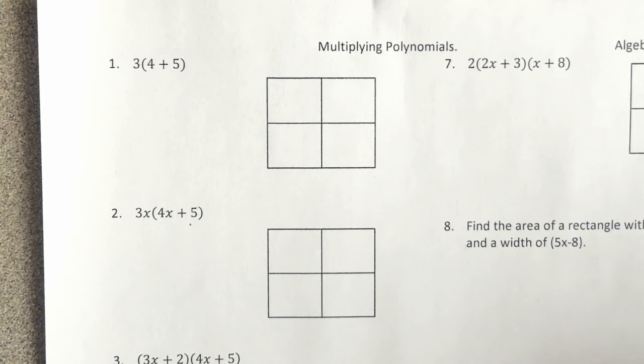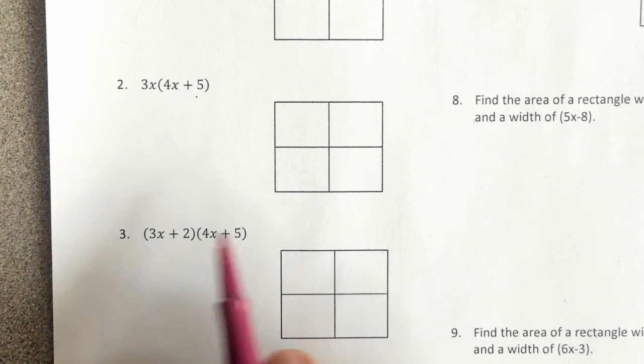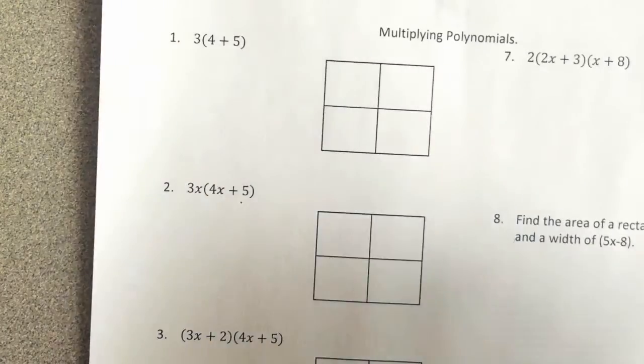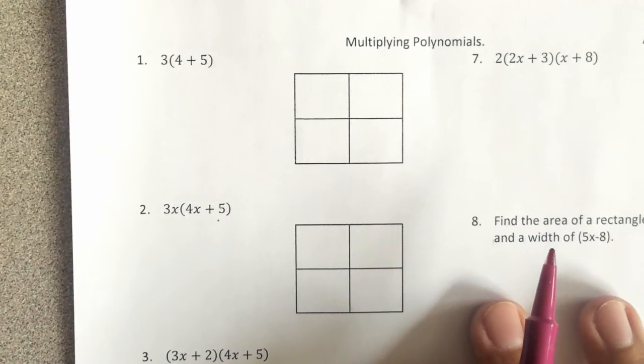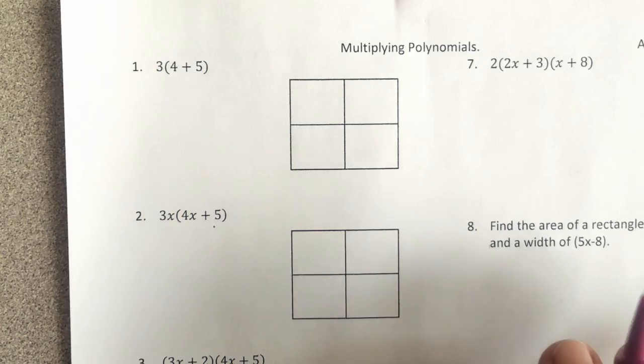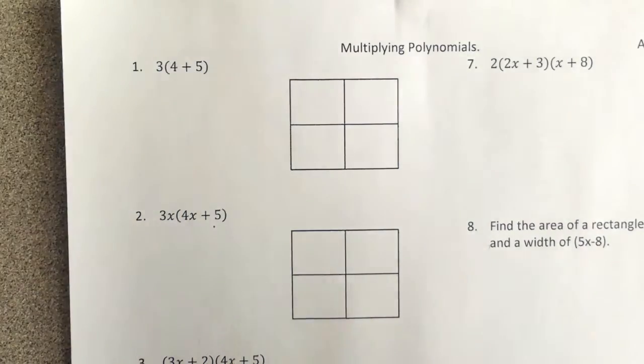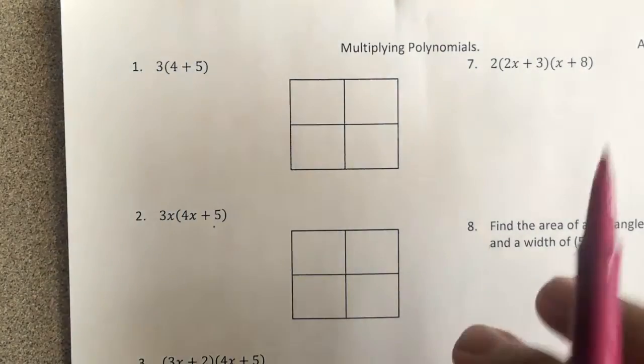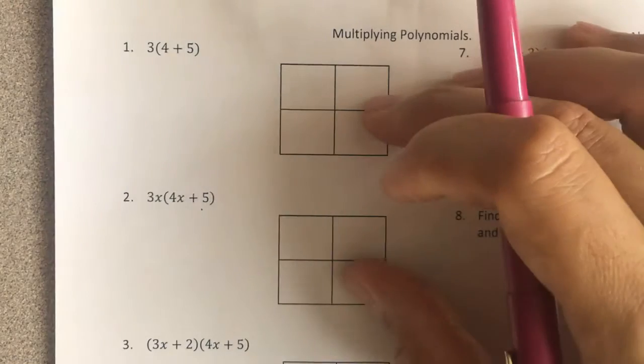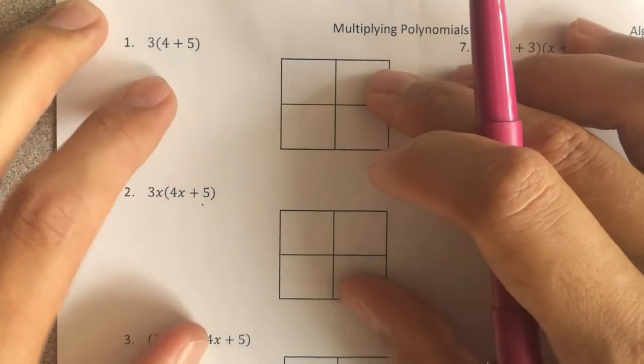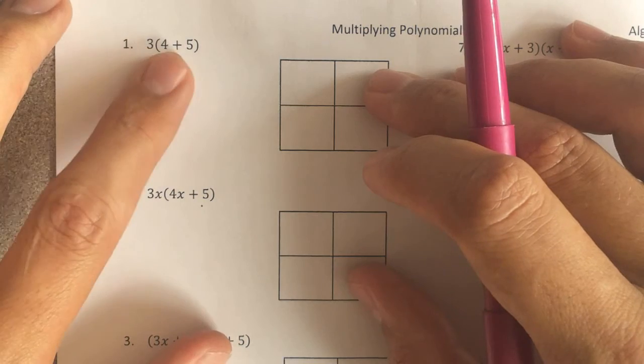Okay, today we are going to multiply polynomials. There are a couple different ways y'all could manage to do this, especially when we get to the binomial times binomial. I'm just solely going to teach the box method. If you can FOIL or distribute or whatever, that's fine. To introduce the box method, I started off nice and easy with a monomial times a binomial.